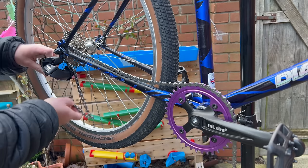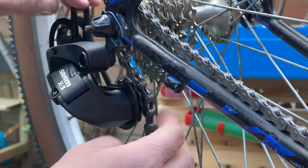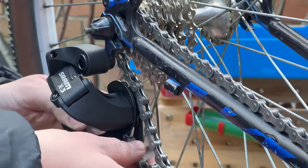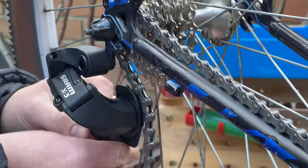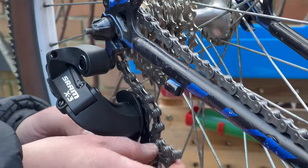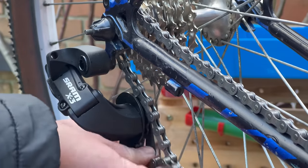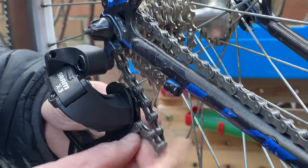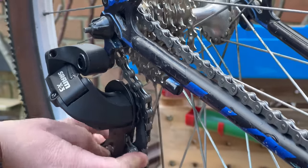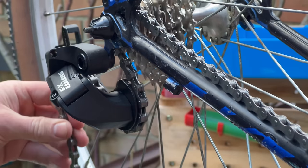now I'm just threading. I should probably do a little bit of a closer view. People ask me all the time to do an in-depth drivetrain video. This is probably as close as you're ever going to get to it. But yeah, thread the chain in, and then thread the chain through. Simply like that.